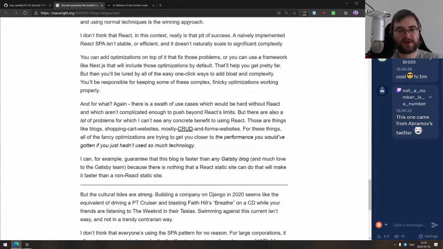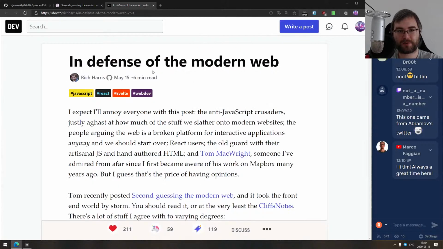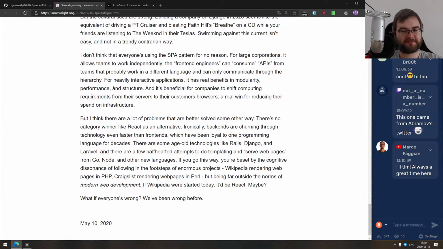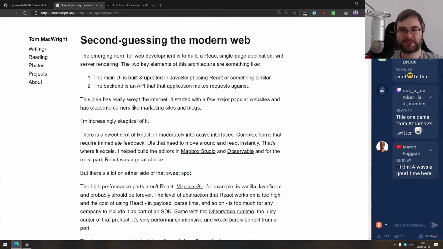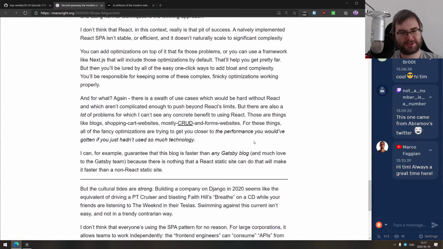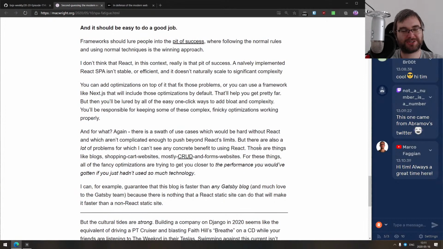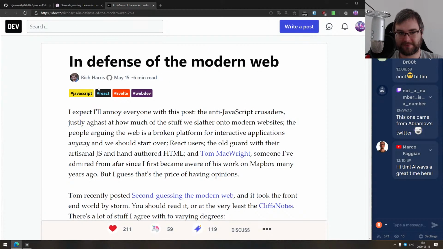But I think the conclusion of this article, so I tend to agree here with Rich Harris, who wrote the counterpiece that's called In Defense of the Modern Web. I think that the conclusion of the article is kind of not quite right. The interesting thing is that the article is not called Single Page Application Fatigue, but the link is. So it seems like the author maybe has some grudge against single page apps, or maybe just got really fatigued with all the frameworks and tools and everything that's out there. And it's true, there's a lot of them, right? It's kind of overwhelming.